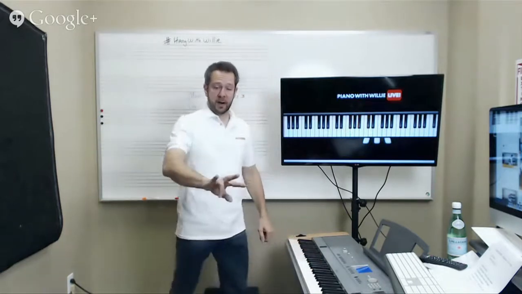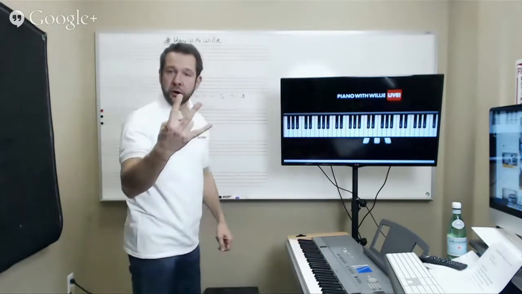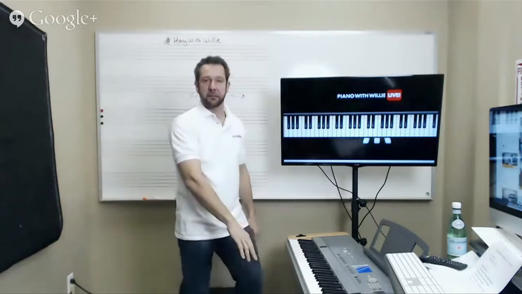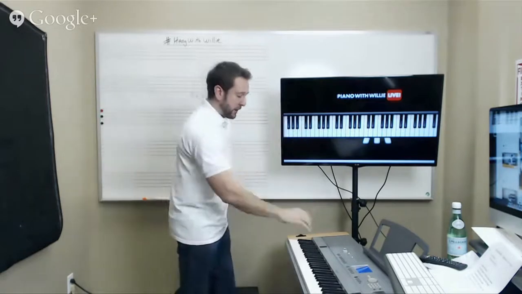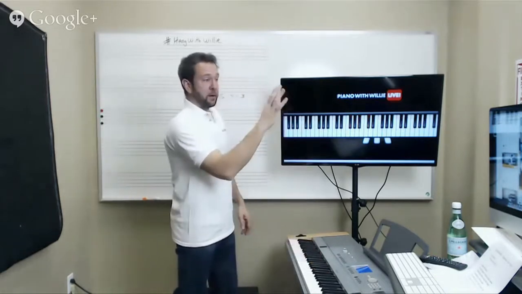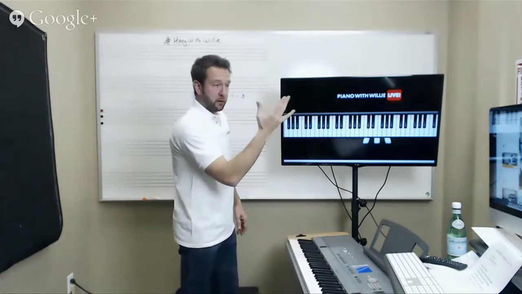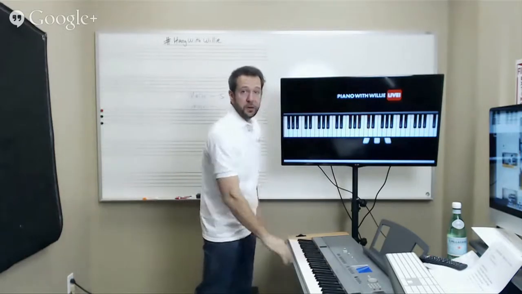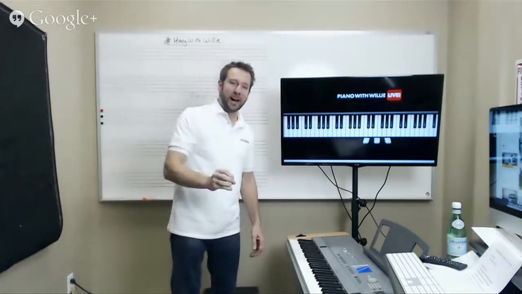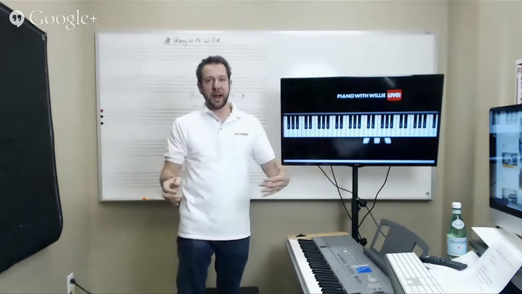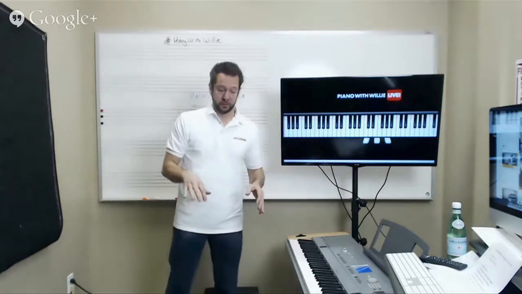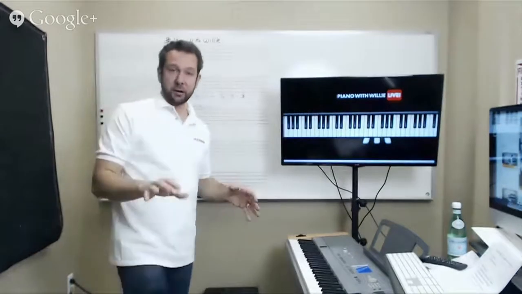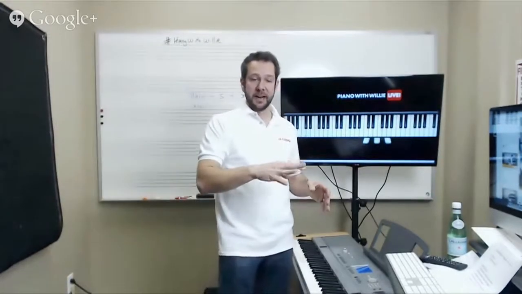Now, fingering wise, I was just using these fingers right here. No, bad. But I'm doing it because I'm standing up, right? Typically, what you want to do is use your thumb, your middle finger, and your pinky, okay? Or your thumb, second finger, and fourth finger, which is your ring finger. You want to use one of those two fingerings. Why? Well, it becomes more evident down the road when you're moving between chords. But one of the most important reasons is that you can actually hurt yourself if you end up using the wrong fingering.